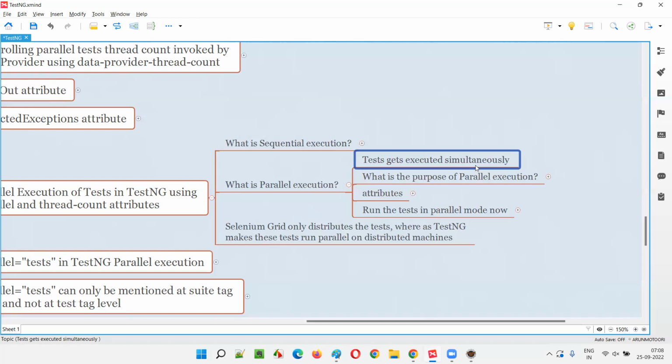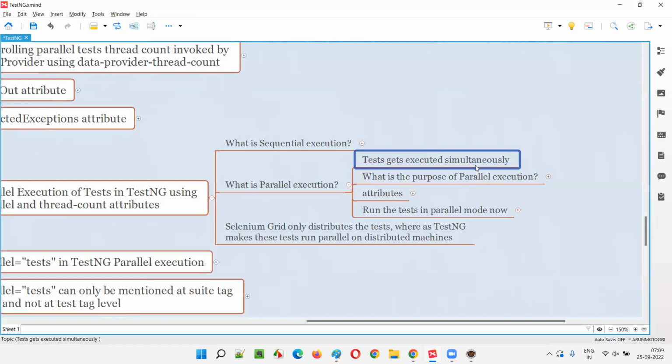Here, the tests need to run. Not all the tests have to wait for another test to be completed. Rather, multiple tests will run based on the slots available, based on the threads available. We are going to decide the count of the threads. In sequential execution, as I have shown earlier, only one thread was allocated with an ID 1, and all the test methods were running one after the other on the single thread known as 1, if you can see the results.